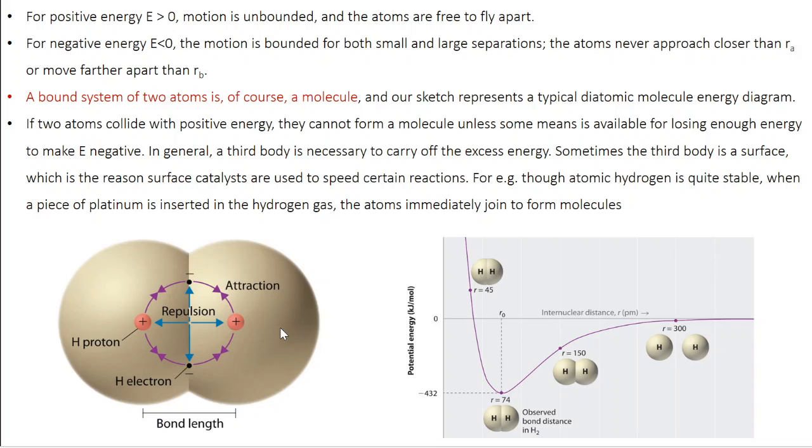First, let's see what the various forces acting in such a system are. So you have 2 hydrogen atoms. Inside the atom you have a heavy nucleus. Inside the nucleus you have protons and neutrons. Neutrons are chargeless. Protons are positively charged. Because of that, the nucleus is positively charged. Since the nucleus is heavy, it doesn't move much. Okay, so you have a heavy positively charged nucleus at the center.